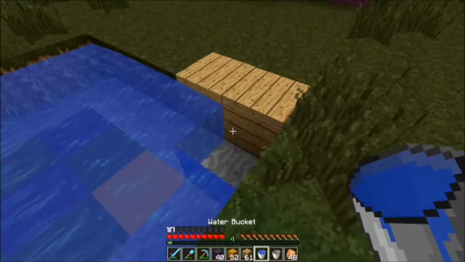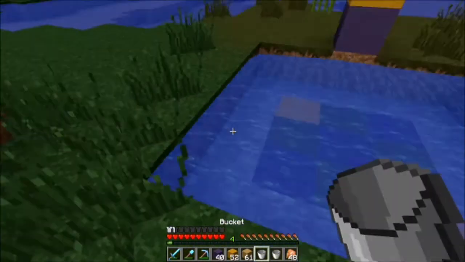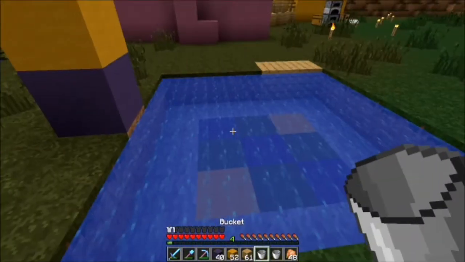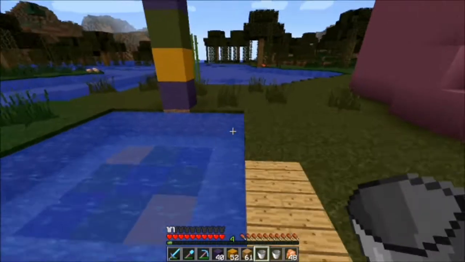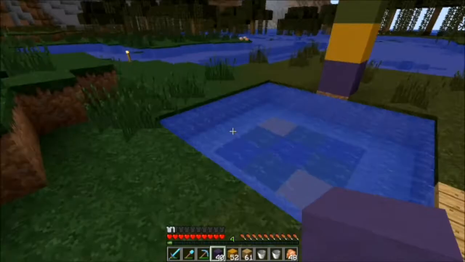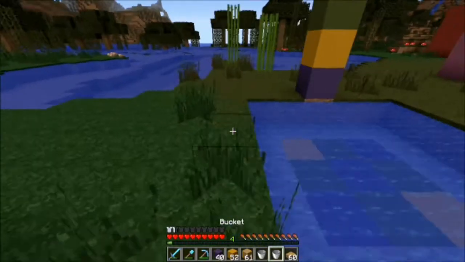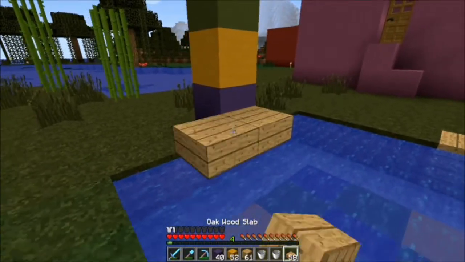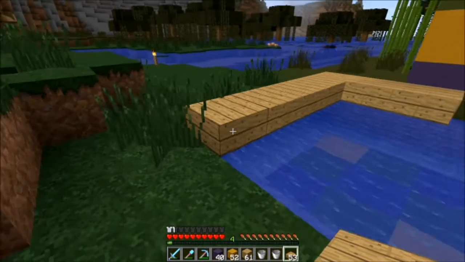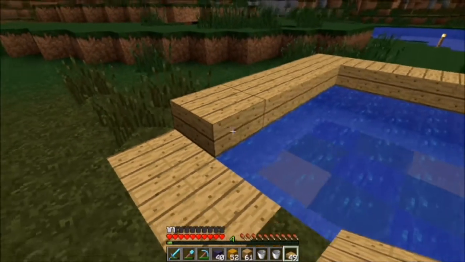We have to do this all source blocks. Here. Need one more down here. That should be good. And fill. Great. Okay, now what we need to do is cover the edge ones here. You can kind of see how it's all coming together now.